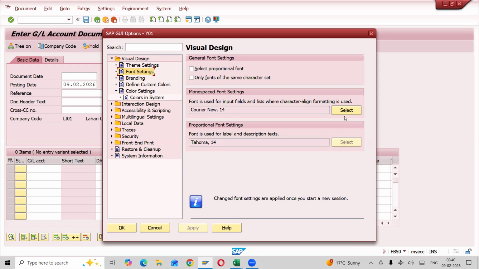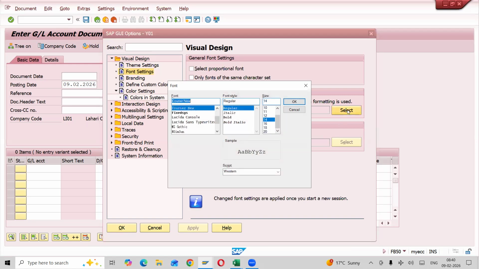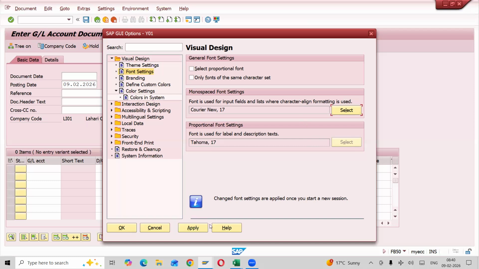Click on Select. In your real-time end user level also you can do that. I want to give 17 here. Click on OK, then Apply, and Apply again.